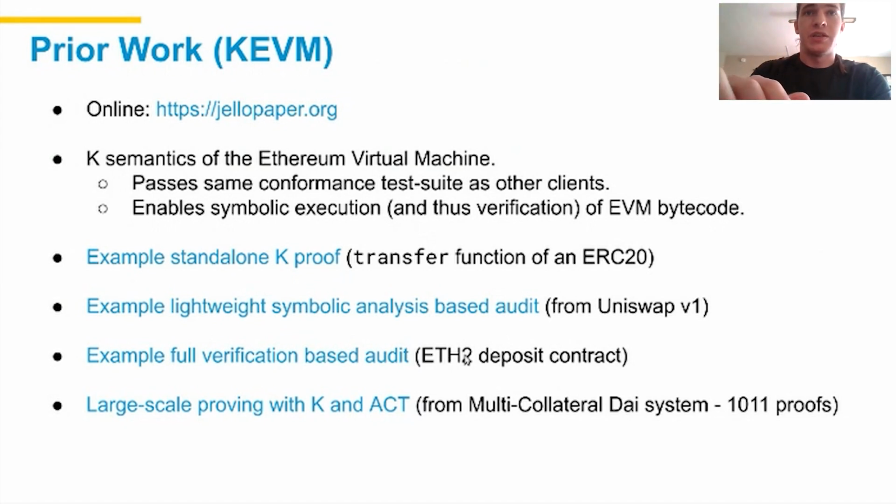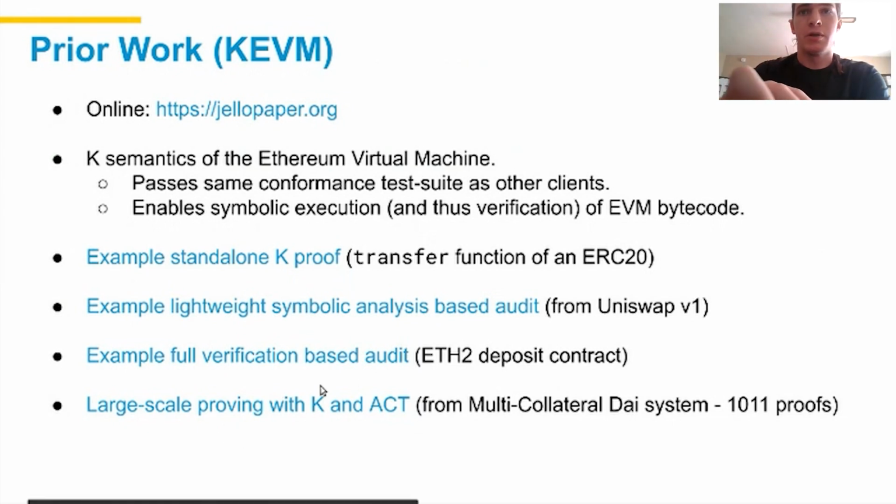An example of that was the ETH2 deposit contract, which allowed people to take their ETH from the ETH1 chain and move it to the ETH2 chain so they could begin staking. We actually found bugs in the Viper compiler doing that, which led to the re-implementation of that deposit contract in Solidity, because people weren't confident that the Viper compiler was doing the right thing.